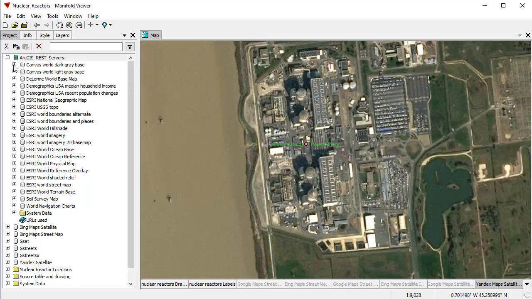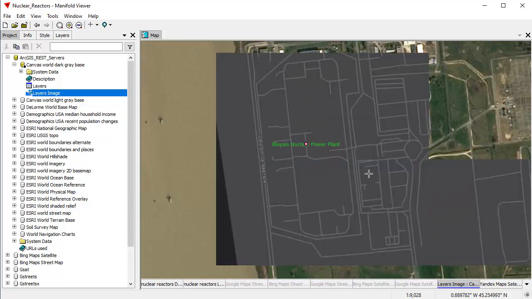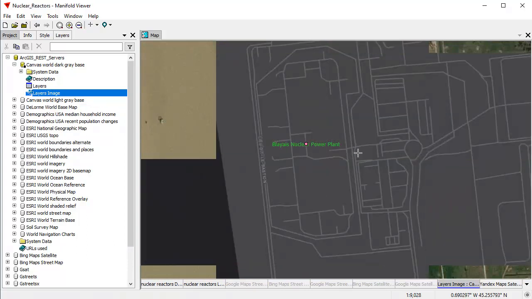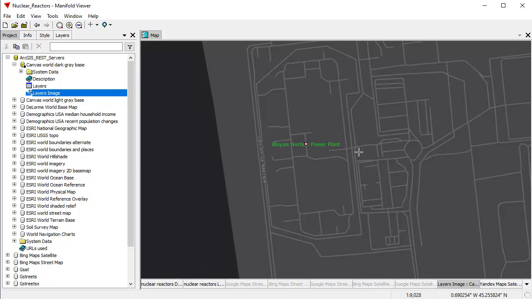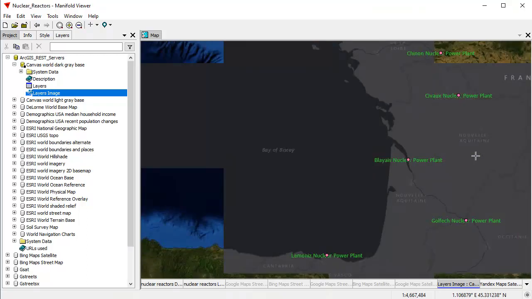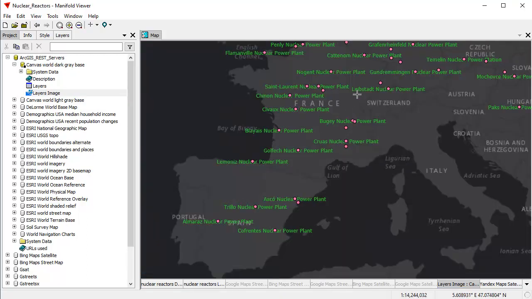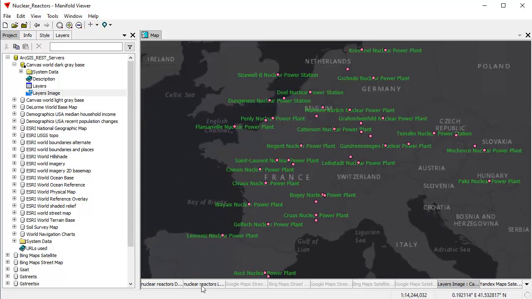And this one I think a lot of Esri people will find familiar. It's the Canvas World Dark Gray Base image server layer. We can drag and drop that into the map. And you can see it appears using the characteristic Canvas World Dark Gray Base formatting that provides a really kind of neat styling. And this is a great style for a map to use if you want kind of like a simple background, especially if you turn off the labels here.